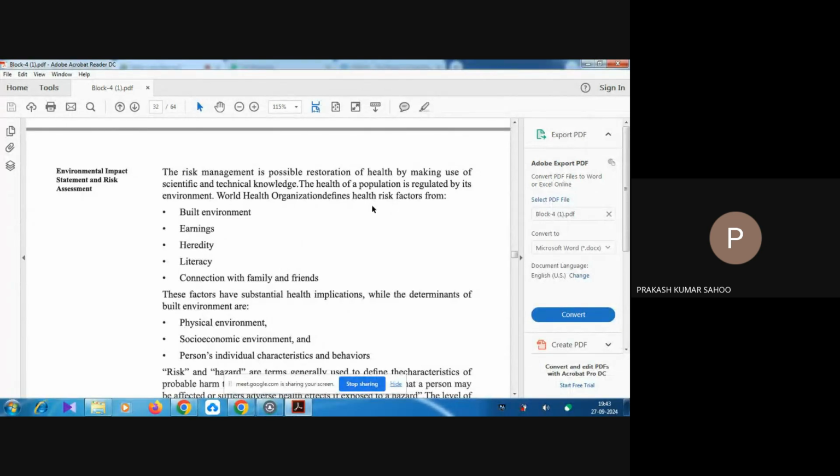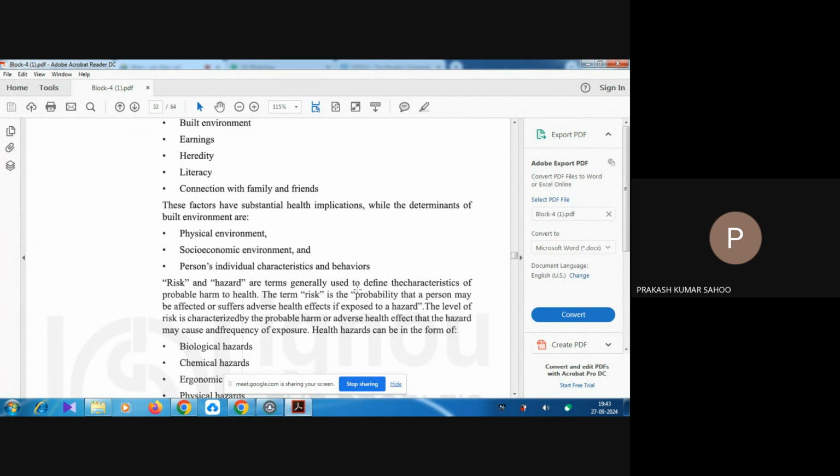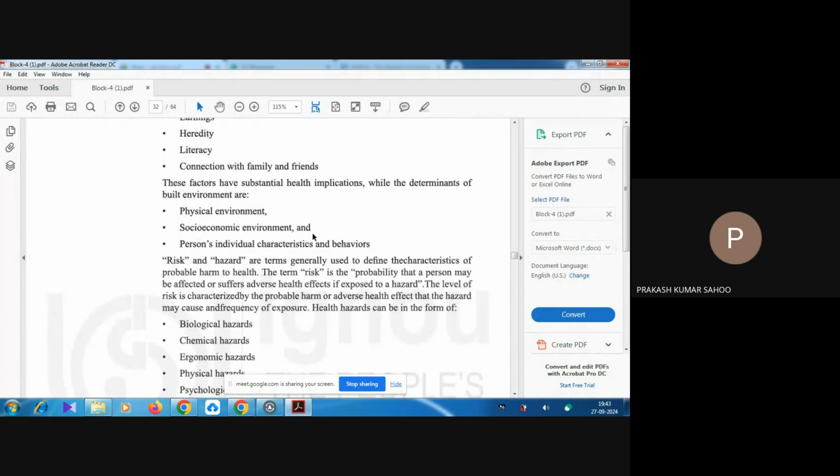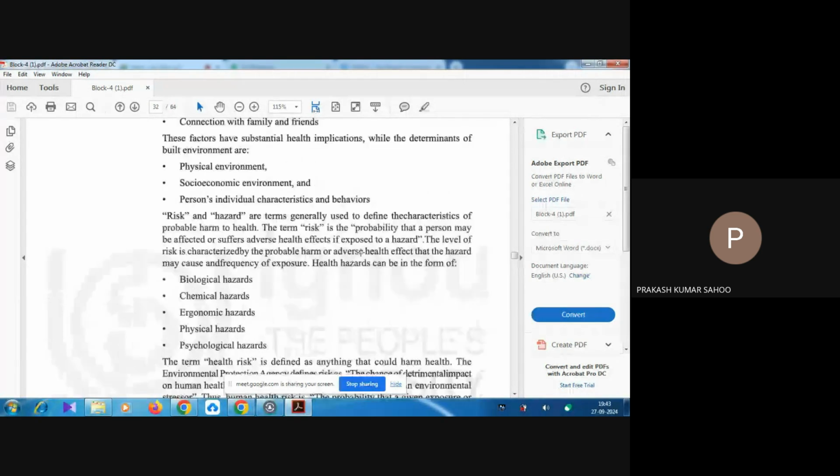The WHO health risk factors are the built environment, earning, heredity, literacy, connection, family and friends. Then the physical environment, socio-economic environment, and individual characteristics and behavior are there.